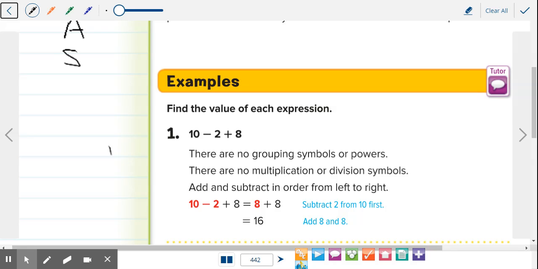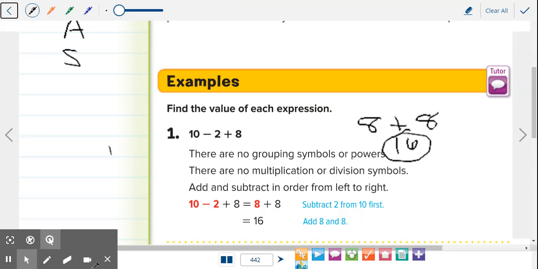Now, I know addition comes first in order of operations, but it does not mean we do it first. With addition and subtraction being together, we always look left to right. Which one is furthest to the left? Subtraction. So that's what we start with. We just do the 10 minus 2, which is what? 8. Then you just rewrite it. So we have 8 plus 8 now. What's 8 plus 8? 15 (sic). And there's your answer.